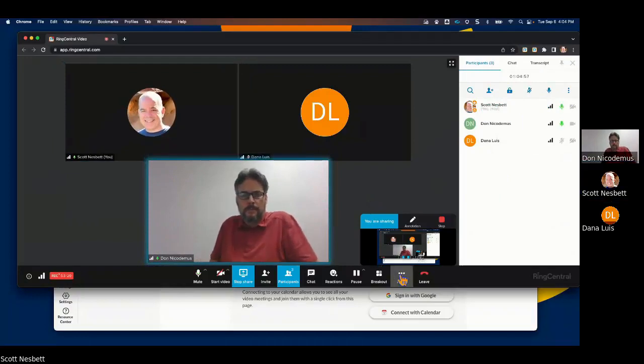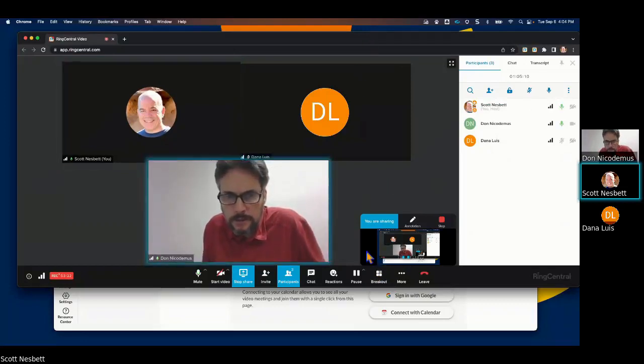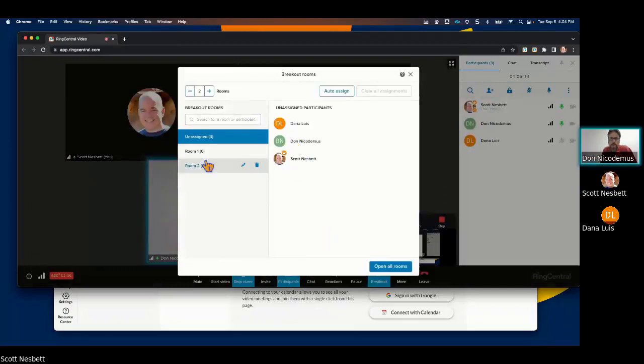So the breakout rooms are important. I know in school, when you want to break out and do little icebreakers with smaller teams and then pull everyone back in, that's what the breakout rooms are for. You just click on the icon on the bottom, click on breakout rooms, and you'll see these rooms over here that you can create.